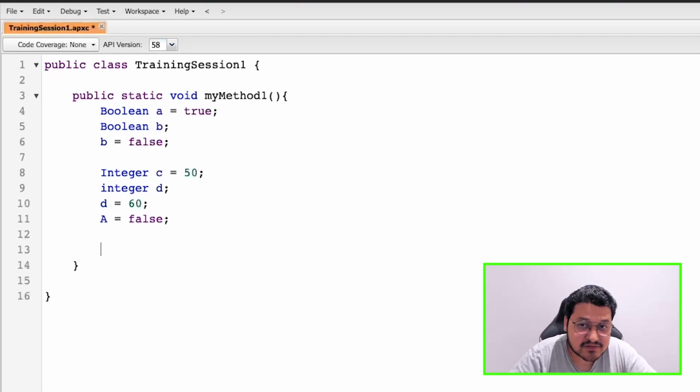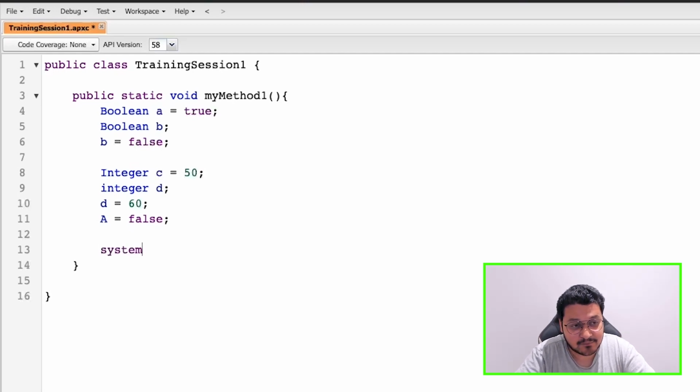In Salesforce, how can we see the output of our code that is being written? We all want to see the output of the code we have written, because that's the first thing anybody would like to do. When I started programming, I was very curious, whenever I wrote a line, to see what the output was. So how do we do that in Salesforce?